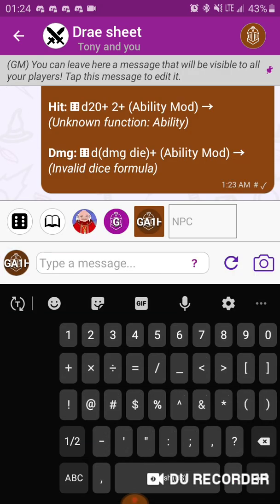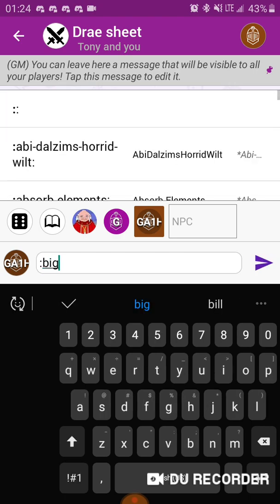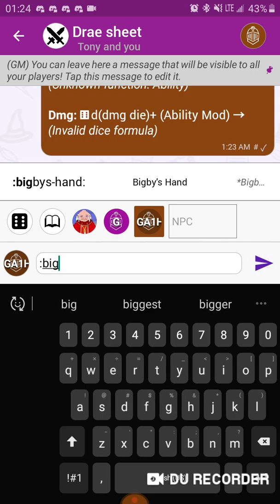But that's up to you how you do that. Your DM probably won't be too excited if you're like, I think I want to cast Bigby's hand, and then you put it in the chat and then you read it and you're like, no, maybe I want to cast this one, and you just keep changing, because they are walls of text. The spells are walls of text because they are the full description. So you will be filling up quite a bit of chat space.